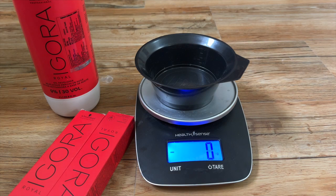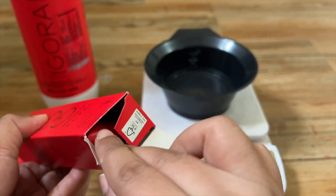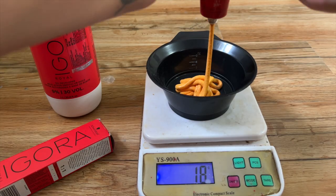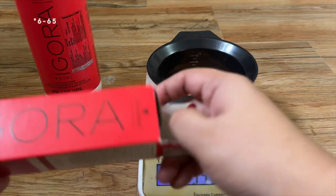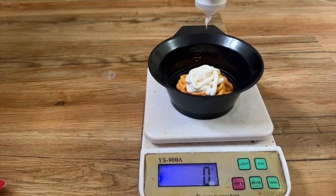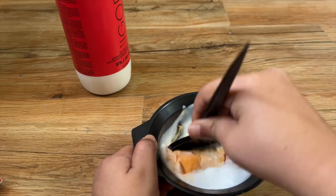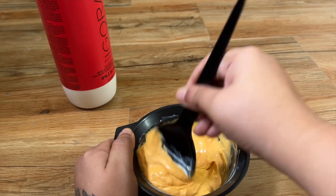The hair color and developer are mixed in a 1:1 ratio. My weighing scale stopped working so I used my old one — please ignore how messy it looks. 755 is the primary base color, which I emptied into the mixing bowl first, then added a little bit of 655, totaling 66 grams. I then added the developer, which should also equal 66 grams. I mixed it thoroughly to ensure no lumps, and as I kept mixing it started looking more and more like a mango custard.